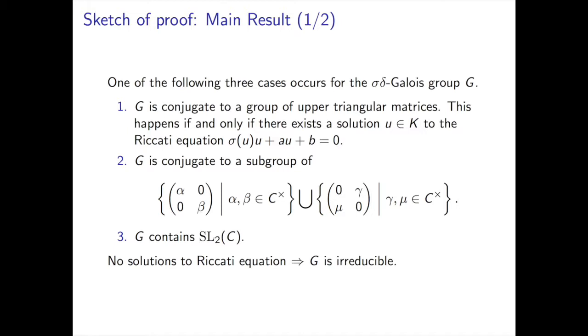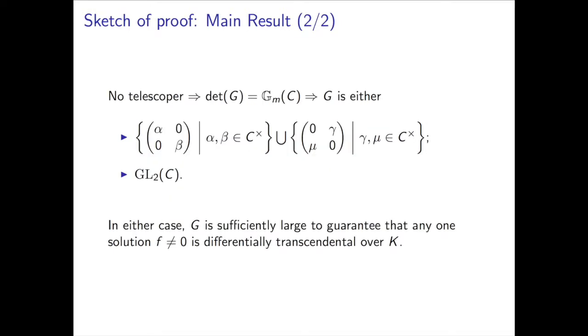And the point is that here, there are three possibilities for what the differential Galois group could be. The first is that it's supertriangular, and I'll mention again that that happens exactly when there is a solution to the Riccati equation, and the other two possibilities are that it's so-called irreducible and primitive, or finally that it contains all of SL2. And saying that there's no solution to Riccati is saying that the first case can't happen. Okay, so that's what the first condition does for us.